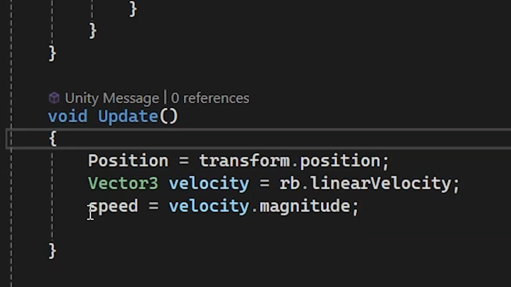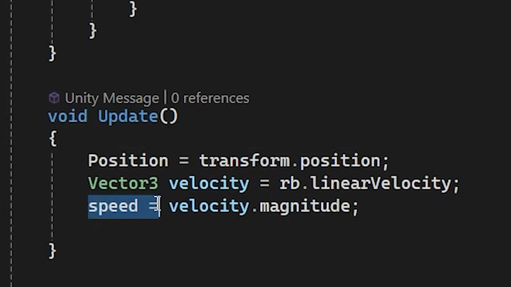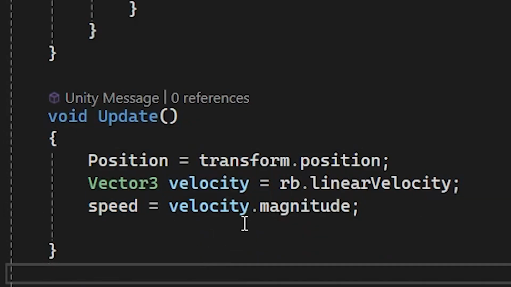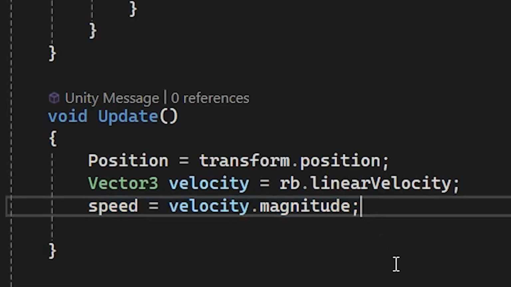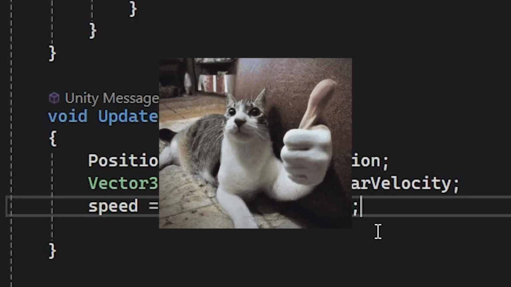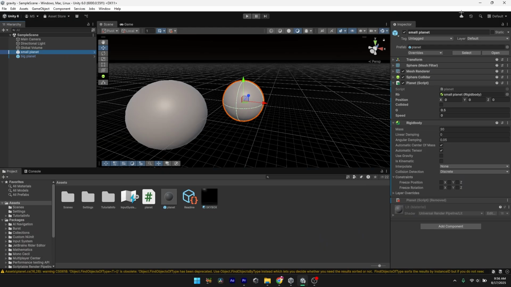And furthermore, I'm also updating the speed, and I'm also showing that in the inspector. I added the speed label in the inspector much later though, so I didn't actually show it in the beginning, but it's self-explanatory. And now that we've gone through the whole script and we understand what each line does, we can just play the simulation and see what happens.